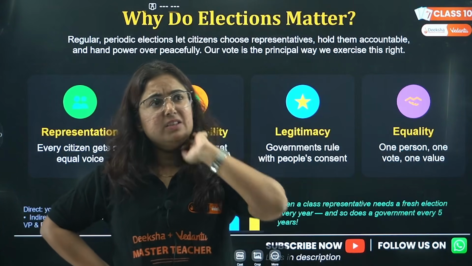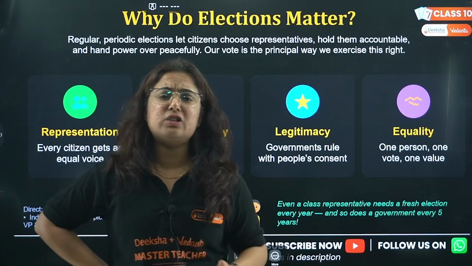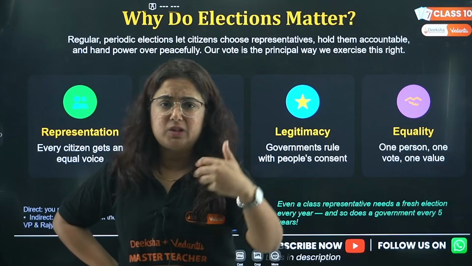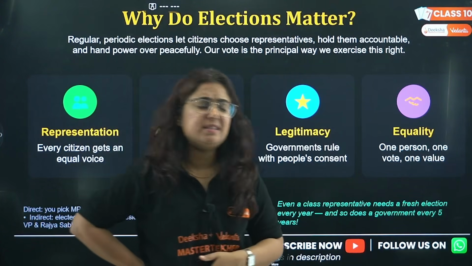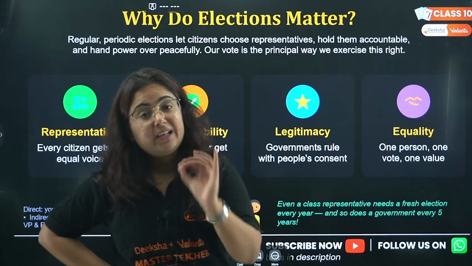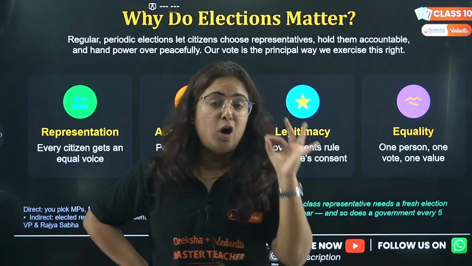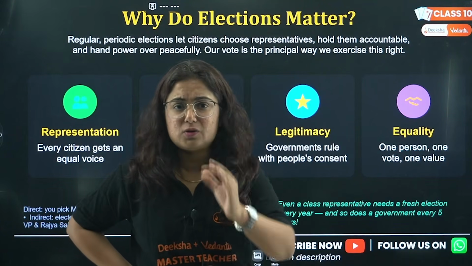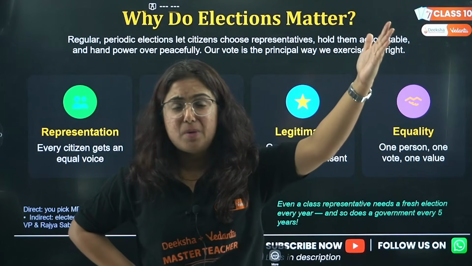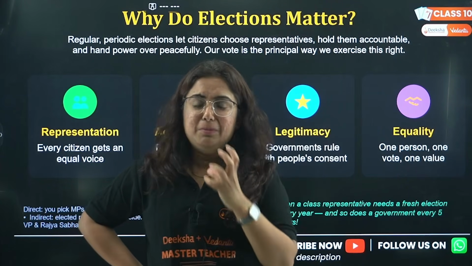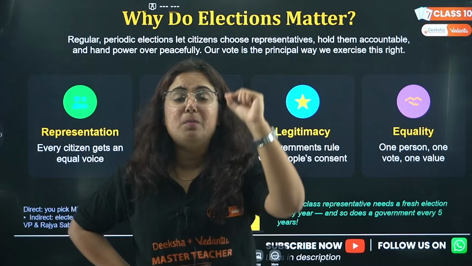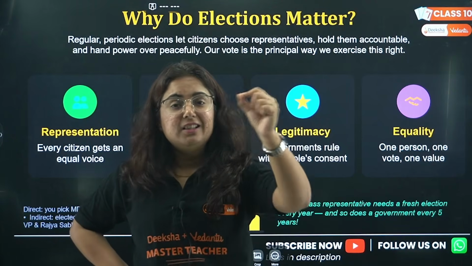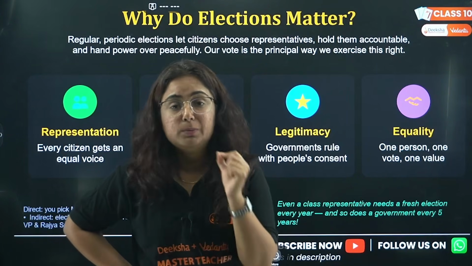Direct election means, before moving to the direction, I will say that type of government, direct government, indirect government. Direct government means that people are directly participating in the law making process, decision making process, which you studied in the last chapter, democracy. But can you imagine, beta, 140 crore people going to parliament daily and taking the decisions? No, not at all possible.